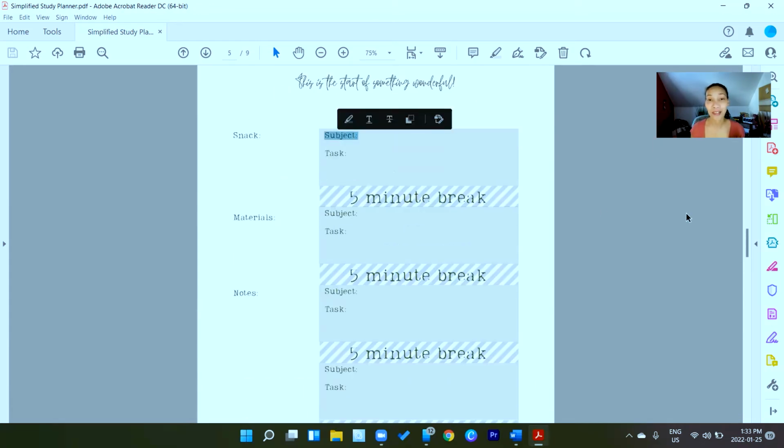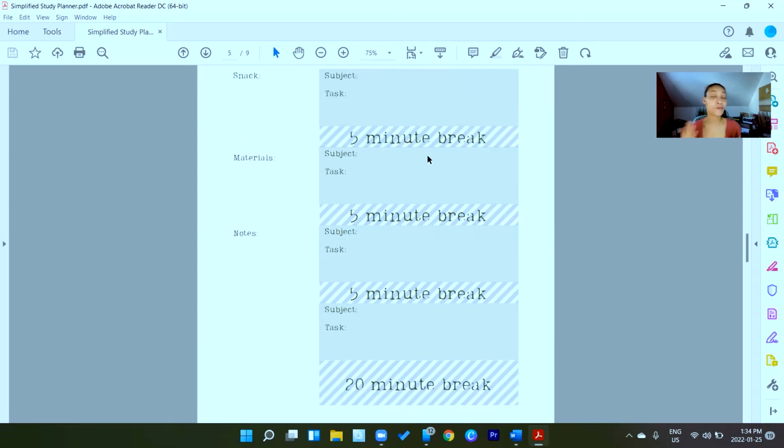So on your first block, you're going to be doing cell biology. And your first task is that you are going to read the textbook about the tertiary structure of proteins. That is what you're going to be doing for this 25-minute block. Then you get a 5-minute break. And then after that, you are going to do flashcards on mitosis for genetics. And that's how you break up your study time.